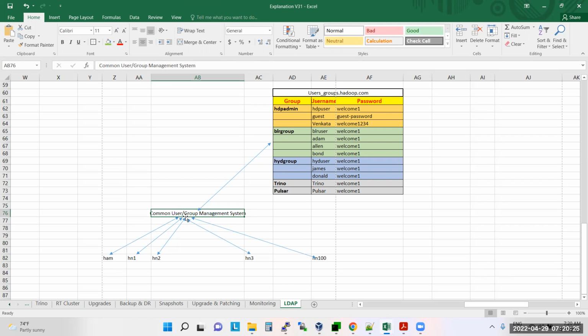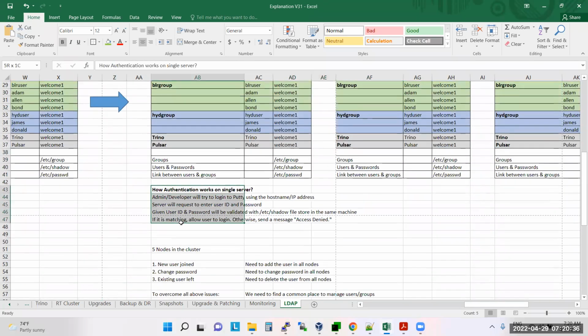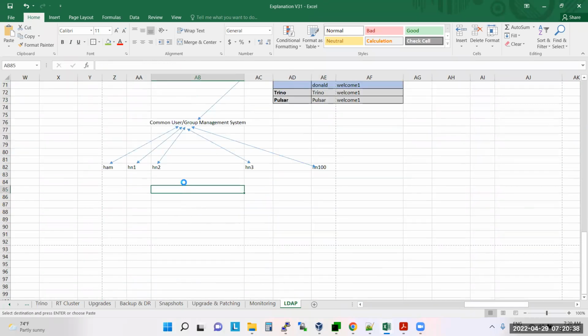So instead of maintaining everything locally, we are maintaining the users, groups and everything in a common place. Now again we will see how authentication works here.